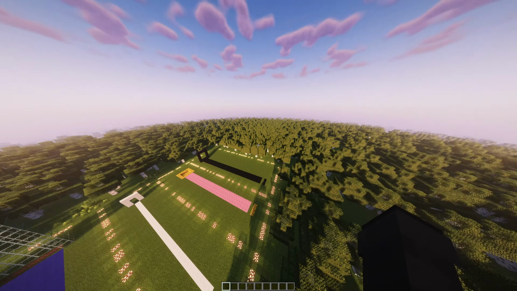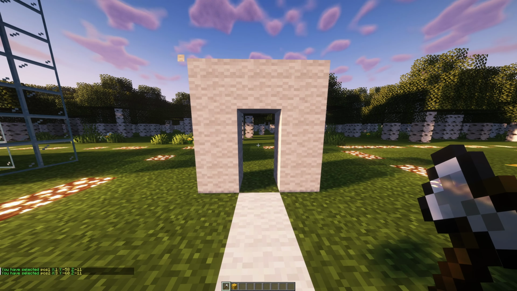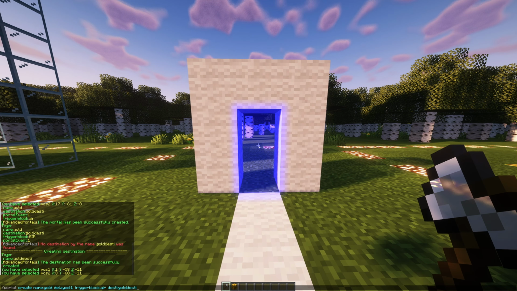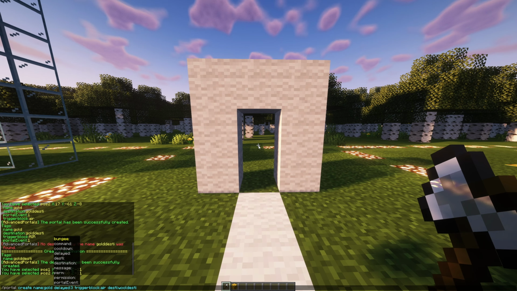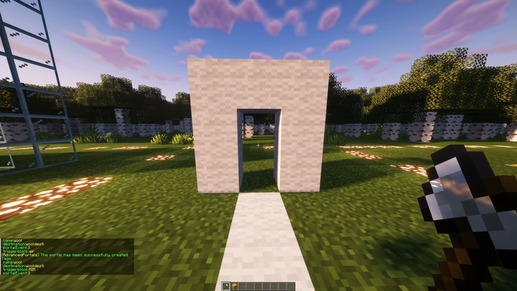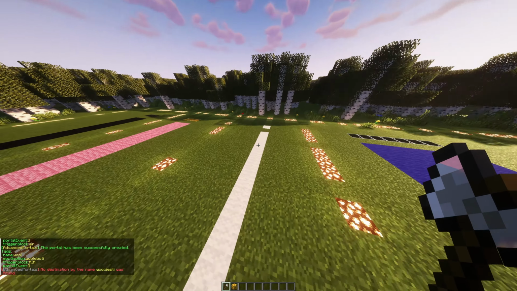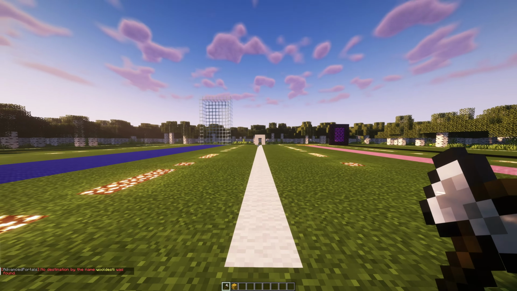I just wanted to show different materials, different sizes to just show how it can work if you want that. So now we can select this one and we can simply use air because it makes more sense in this scenario. And we can call it wool Desti because it's a wool block. And then we do Desti 3 and the name is wool. So now if you want to go through, it will kick us out and say wool Desti was not found. We can create it here.